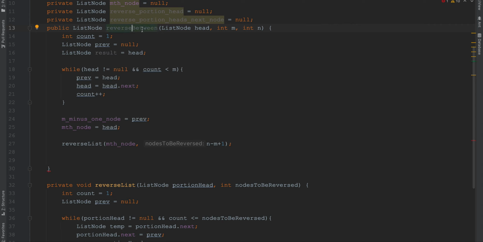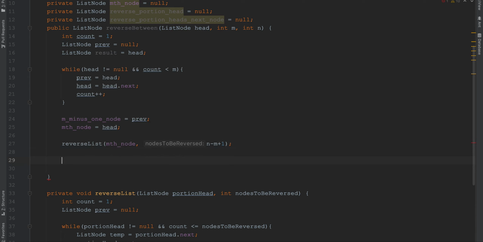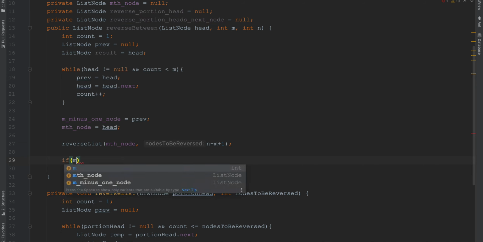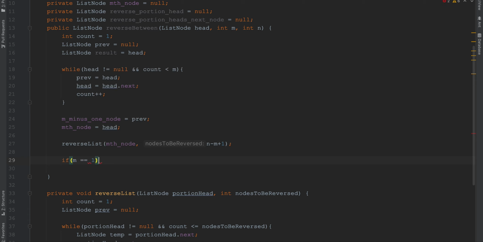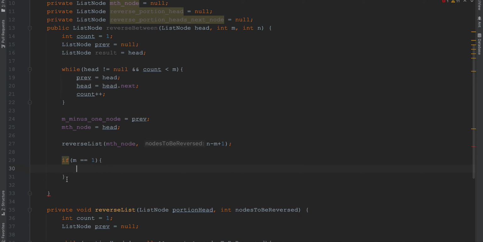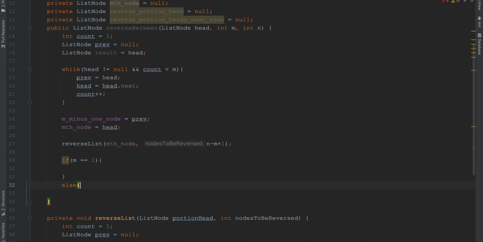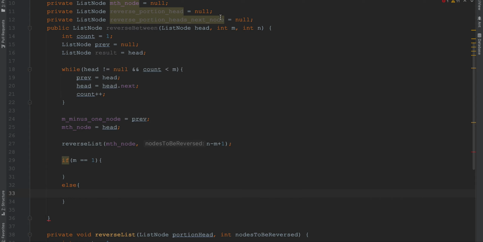Let me now complete this reverse between method. In this method we'll check for two conditions. First, if m is equal to 1. This condition indicates the case when you have to reverse from the very first node.